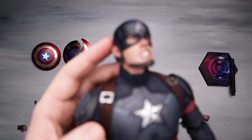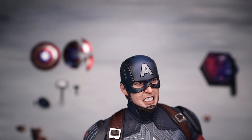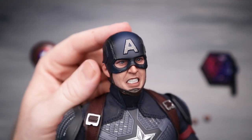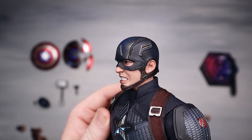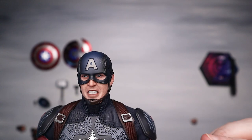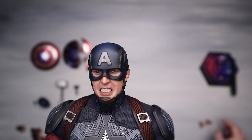All right, let's change this other one out. Let's have some fun with this. This is what it looks like right now. Oh, that was weird. Okay, there we go. There's this one. What do you guys think? Which one do you like the best? It depends on the pose, right? Depends on how you're posing your figure. But we've got this cheese one, which we've seen before. This one, I don't think we've seen before. And then this one. Just depending on which one you want to do.